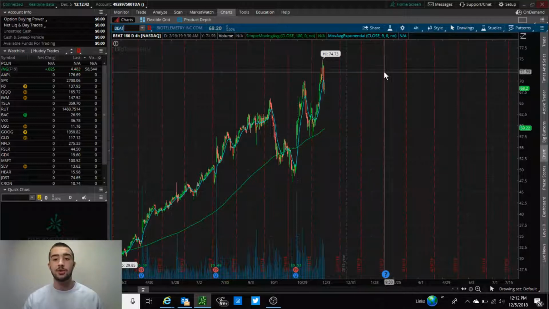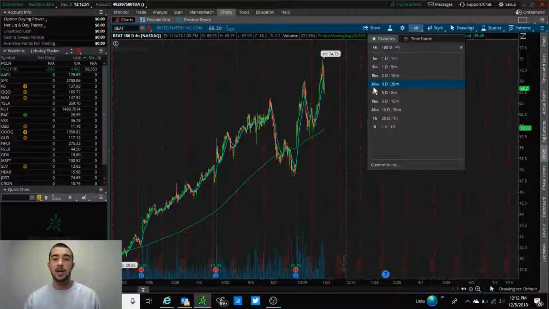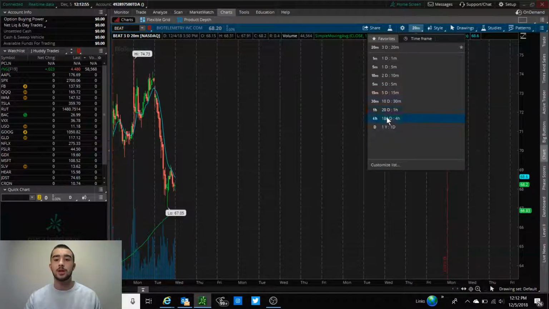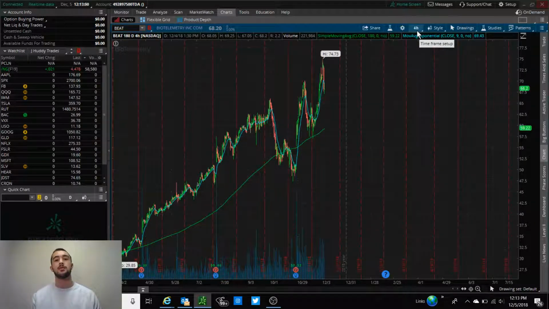We have it set to the 180-day. When you're analyzing it, make sure that you're on the 4-hour, 180-day time frames, because that's what the SMA is set to. So if you're looking at it at something like this, you see how it looks like it barely gives you anything. So you get your best visual looking at it on the time frame that is reflecting what your SMA is set to. So that's pretty much it.